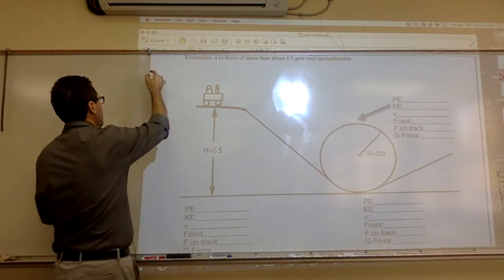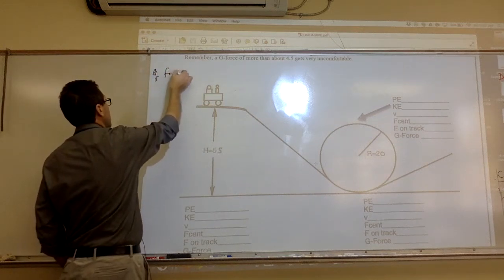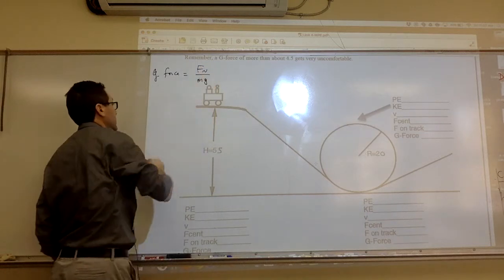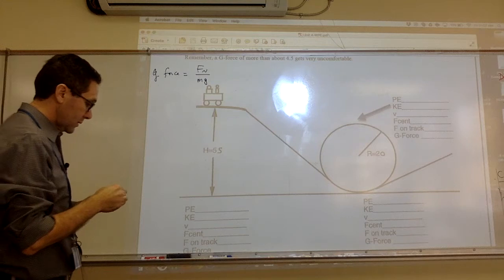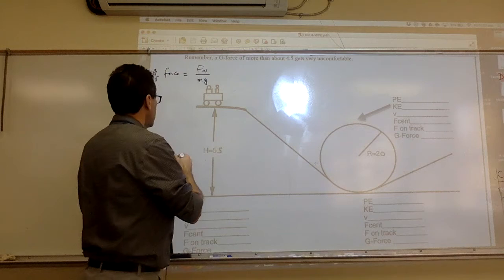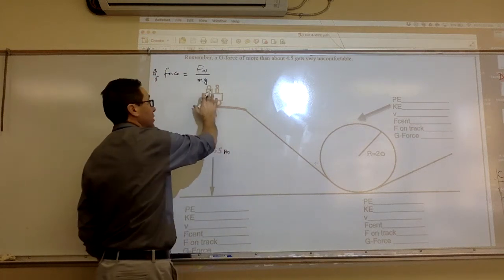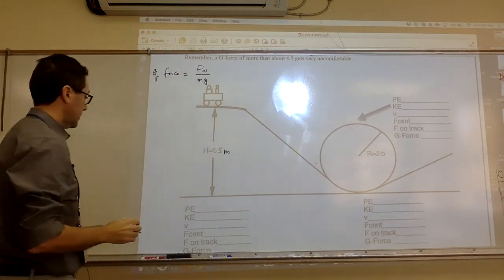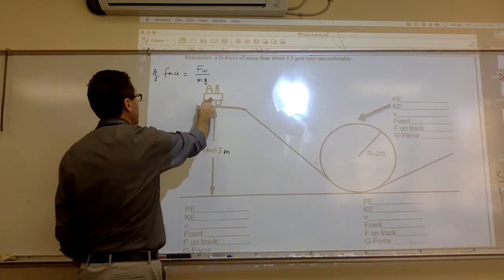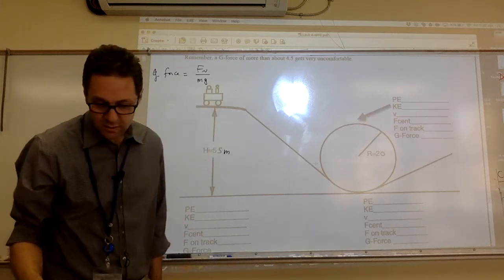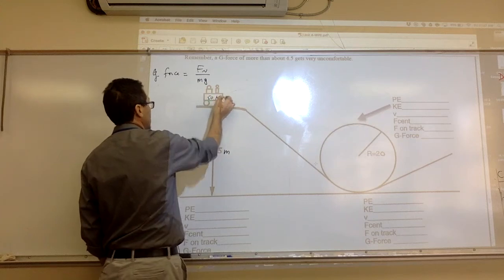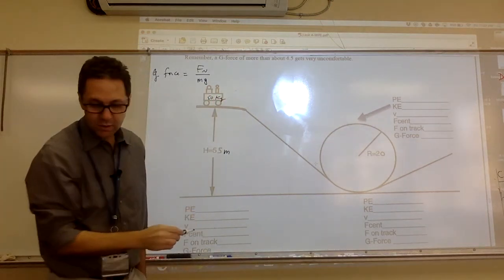Now, in a previous video, I defined the G force as the ratio of the normal force to the Fg. So basically, that's how much heavier or lighter you're going to feel compared to your own weight. So this is 55 meters. We're starting from rest. If we're not starting from rest, we have to take that kinetic energy into account. So now to find the potential energy here, the mass of this object is 50 kilograms. It's basically just mgh.